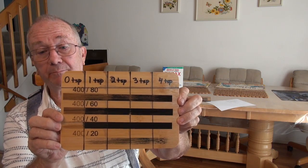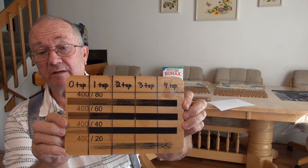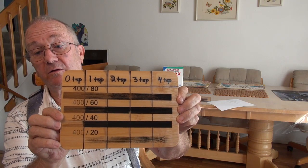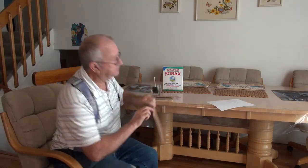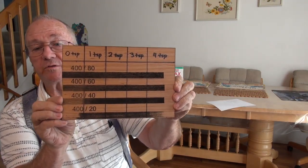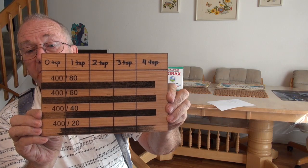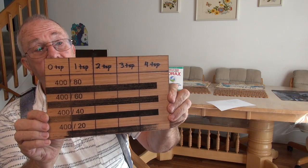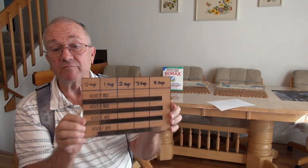Bumping up the power to 60 and 80% really just kind of burned the borax away, so you need to be careful with your power settings and how you're going to burn it. Of course each of your machines is going to be different. And here's the birch — you can see somewhat the same results here. At 40% power it came out with a very nice, rich, deep black color. Once again, this is two-thirds cup of water with one, two, three, and four teaspoons of borax in it.